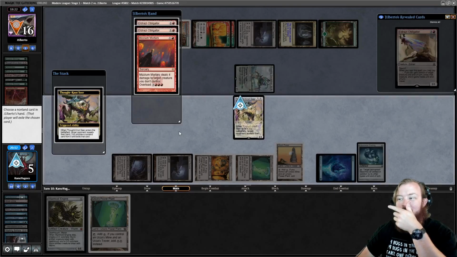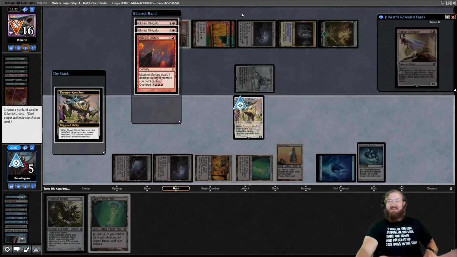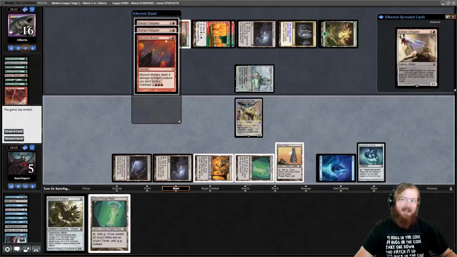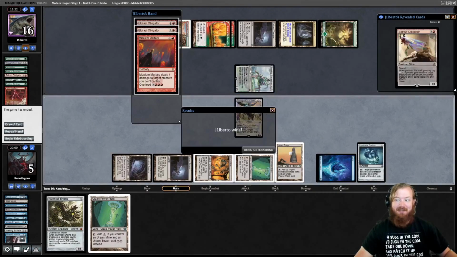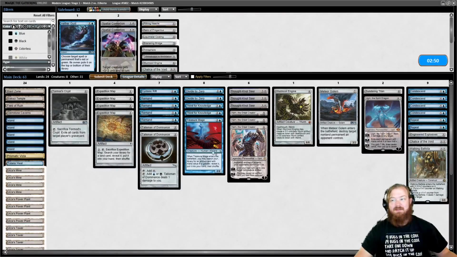They have Mizzium Mortars? And 2 Obligators? Oh. Any other 3 cards, and that wouldn't matter. I can take Mortars, but then they just obligate and steal Thought-Knot. That's pretty good.